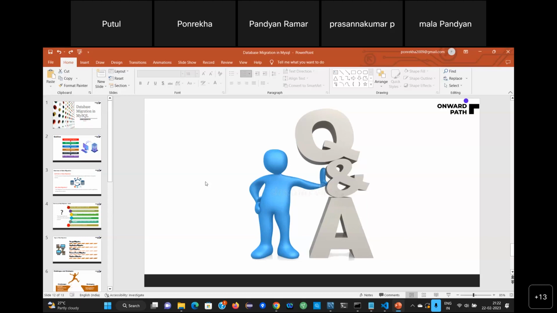Okay. Any other one have any question? Anyone? Okay. Yes, Pureka, like Uday here. As you mentioned, all developers will do the migration. So how about the DBAs? If we are looking for some DBA and developer, there are some candidates, like the DBA, who say that I'm doing the development as well. So how do we differentiate with them?